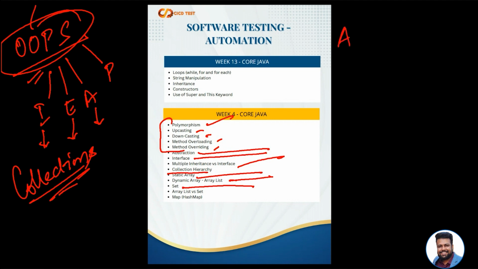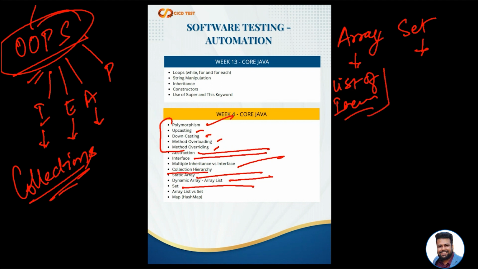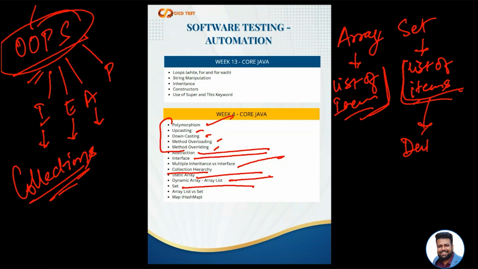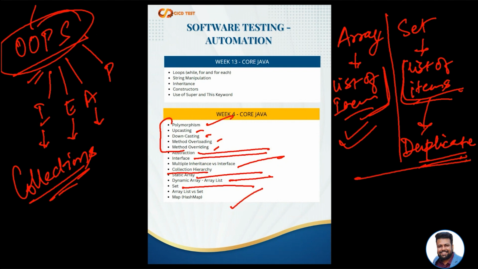In arrays, let me tell you briefly, because if you are still facing interviews, it will help you understand one thing: in arrays there will be a list of items or web elements, or whatever you want to keep inside, string or integer. And here also there will be a list of items. So what is the difference? This is also a list of items. Guys, in set, there will be no duplicate items. In arrays, there will be duplicate impressions of whatever data you have picked the list for. So this is the basic difference, but the implementation, of course, we are going to see in the 4th week or so.